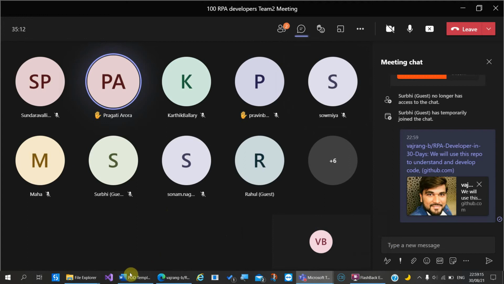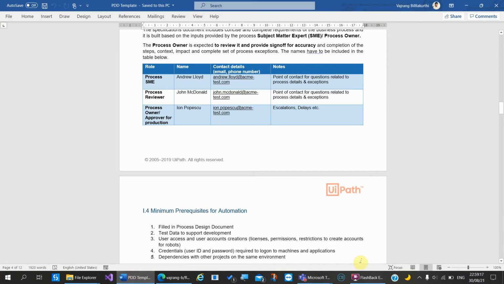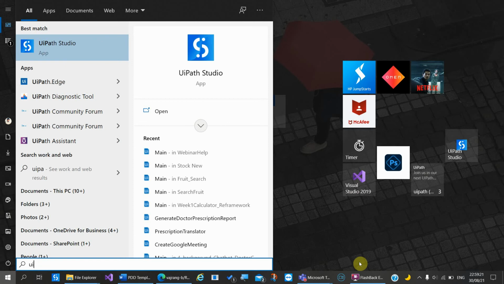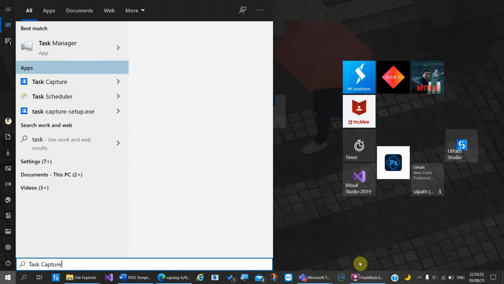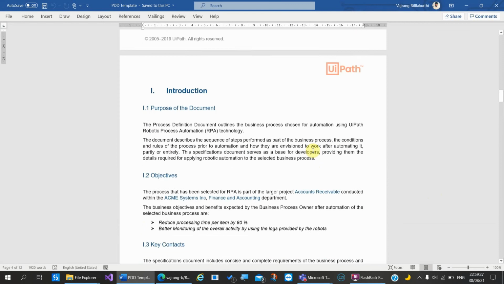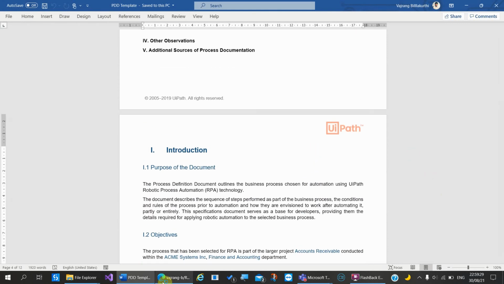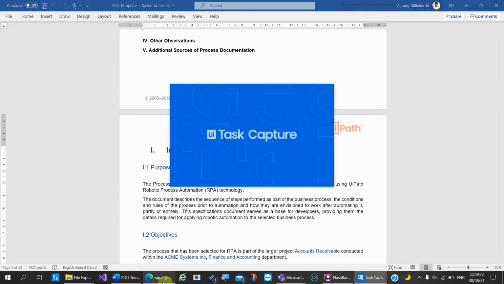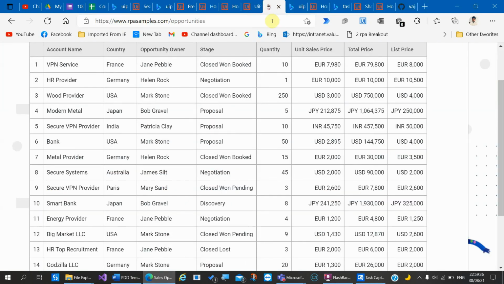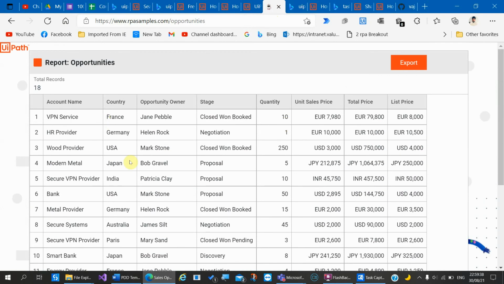Okay, let's continue with the process so that I will use my existing UiPath Task Capture. All I need is to capture each and every item within this particular data table, and I need to check the quantity.